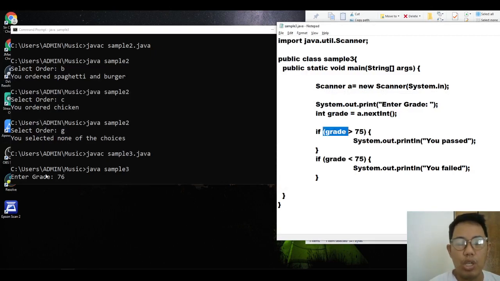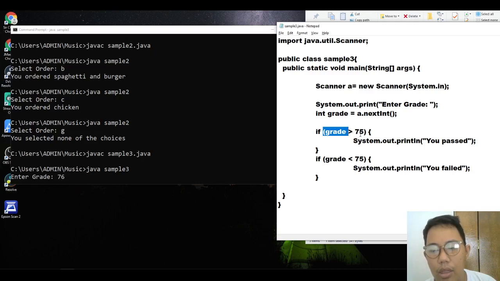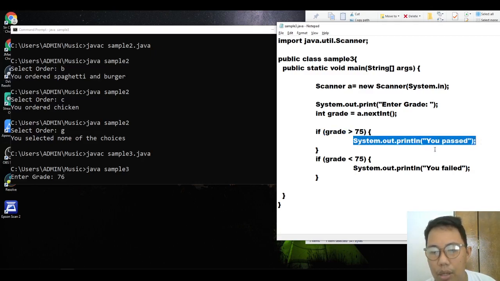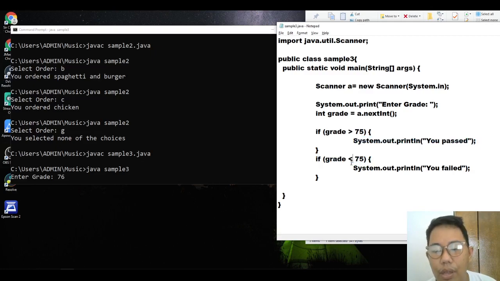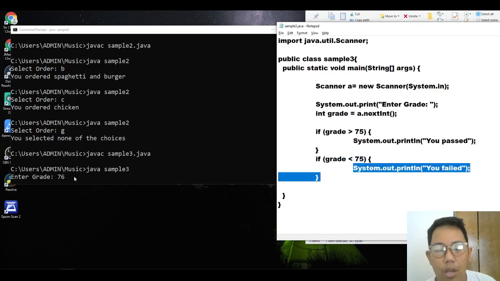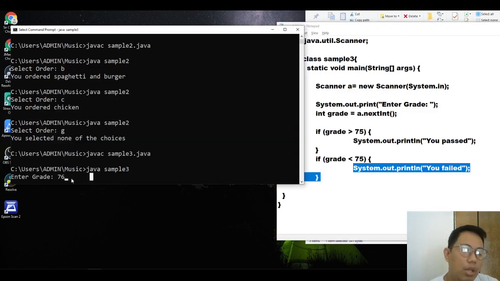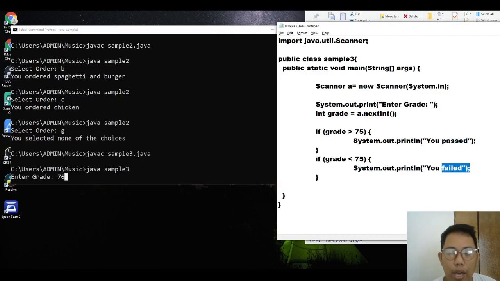So if grade, which is 76, this is the first statement. If grade is greater than 75, you print this out. If grade is less than 75, then print this out. Basing on what I inputted here, what do you think will be the answer? Is it going to be passed or failed?